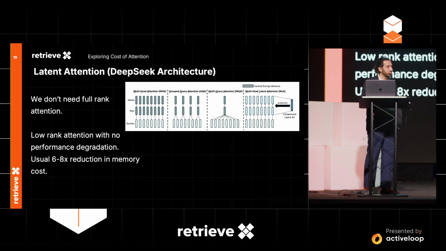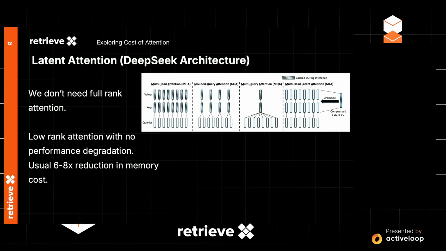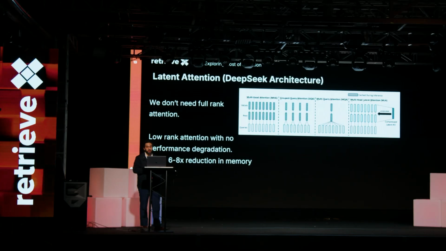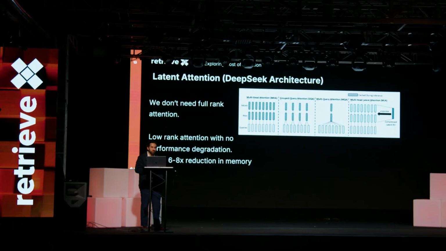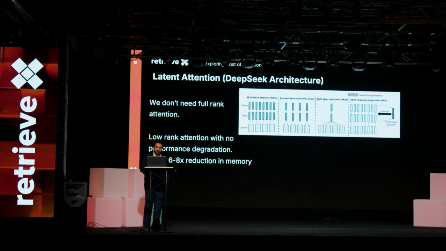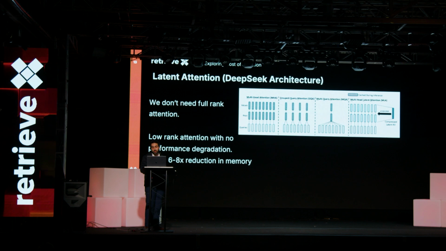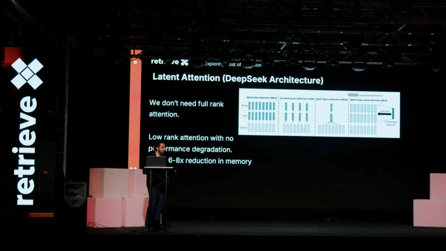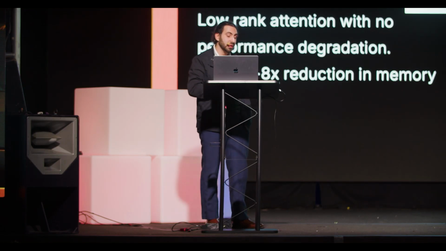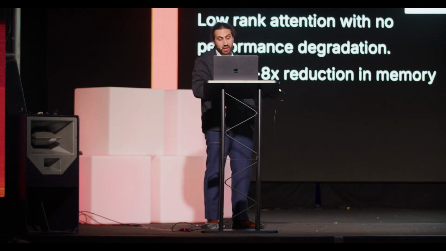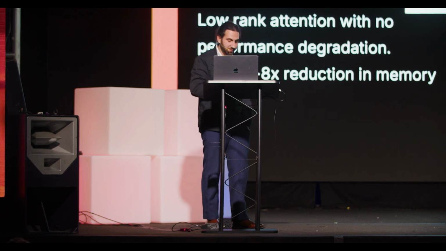And kind of the last point that I will touch upon, on the theme of how much attention do we actually need, is the question of do we actually need full rank attention? The idea being, can we actually compress the keys and values using some very basic compression scheme? And it turns out that you can, and this technique is used very, very heavily by Chinese labs that are putting out LLMs. You can actually run some basic rank compression and get an additional 6 to 8x reduction in memory, again, without any significant performance gap.